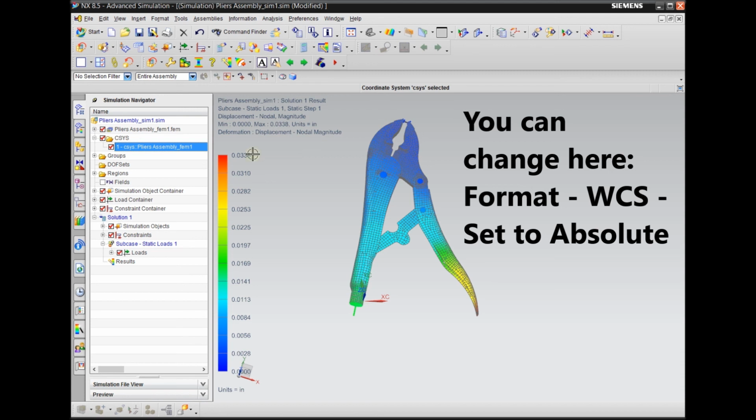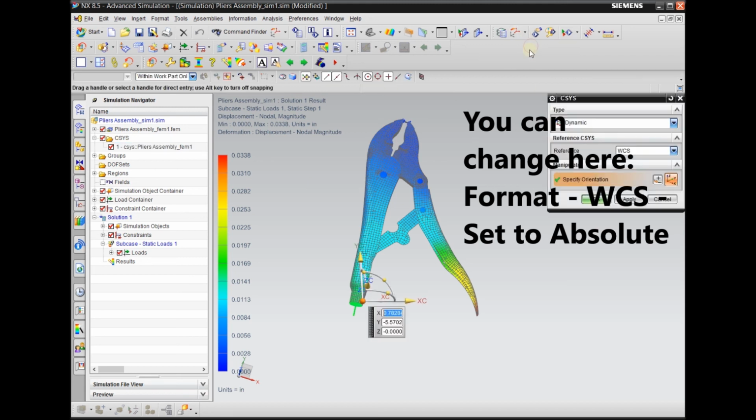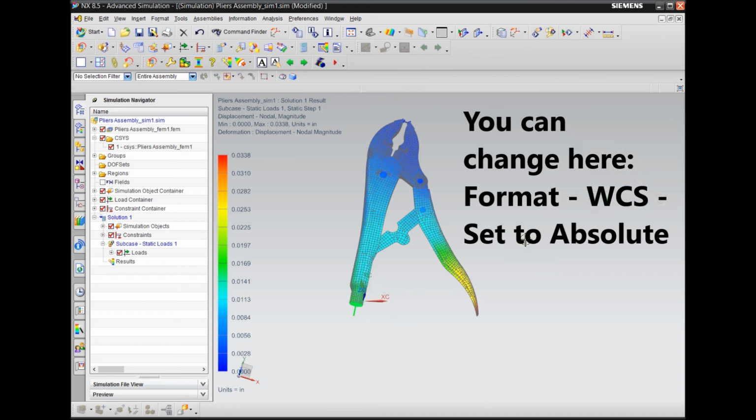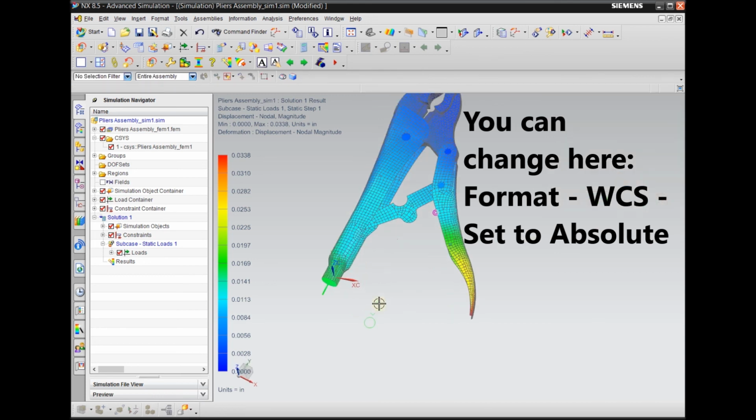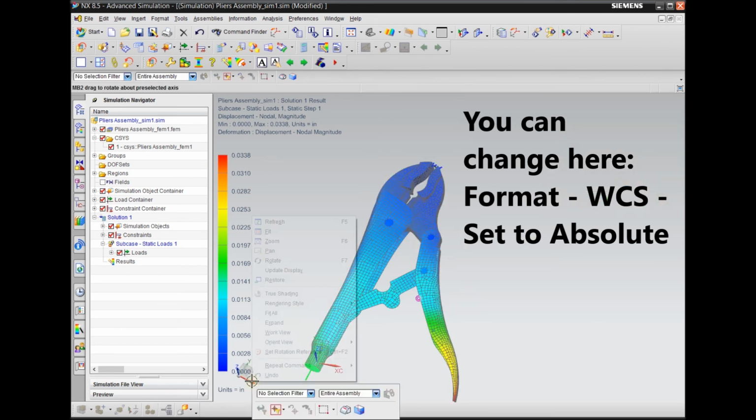I think I have to look how to change it back to the absolute system. Oh, maybe if I click here.